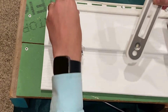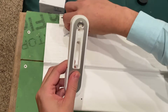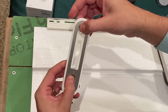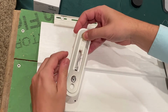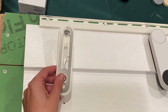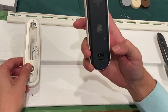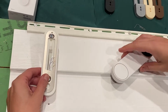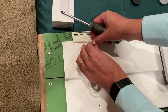And we'll use my 2 screws and we'll put through both countersunk holes, and we will run the wiring up through the middle. If you don't have wiring, ignore the wiring, and you can place the doorbell anywhere you want to on your siding because this is a battery model. But the battery model also has 2 connections here that you can use if you want to hook up wiring to it. You want to line up the mount the best you can and then push it down and install the top screw.